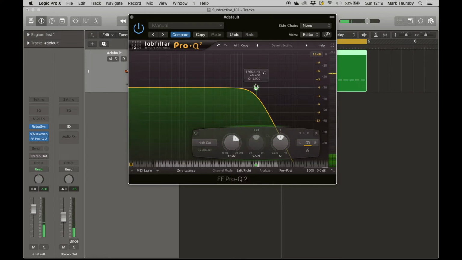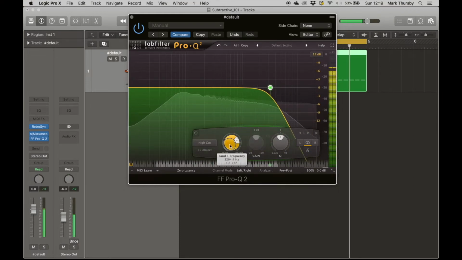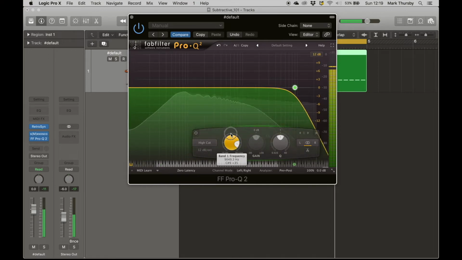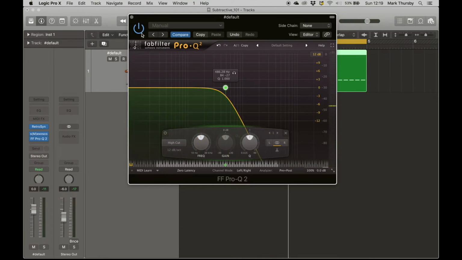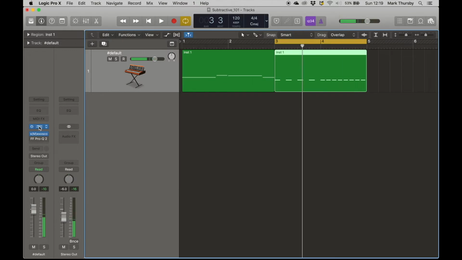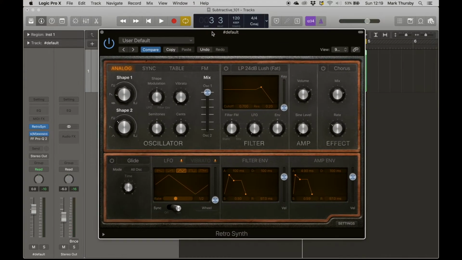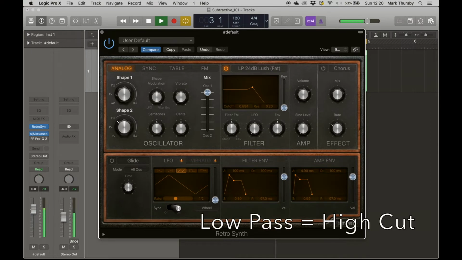So what's good about doing that is if you get this moving in real time, some kind of wacky way in time with your bass line. Here we go. Listen. You can see I'm doing it manually. Okay, so this filter that I'm using here, I'm now going to turn that off, is standard stuff in a synthesizer. So look, we have this low pass 24 decibel filter setting. What does that mean? So it's the same here. I pull that down, it's slowly cutting all the higher frequencies.